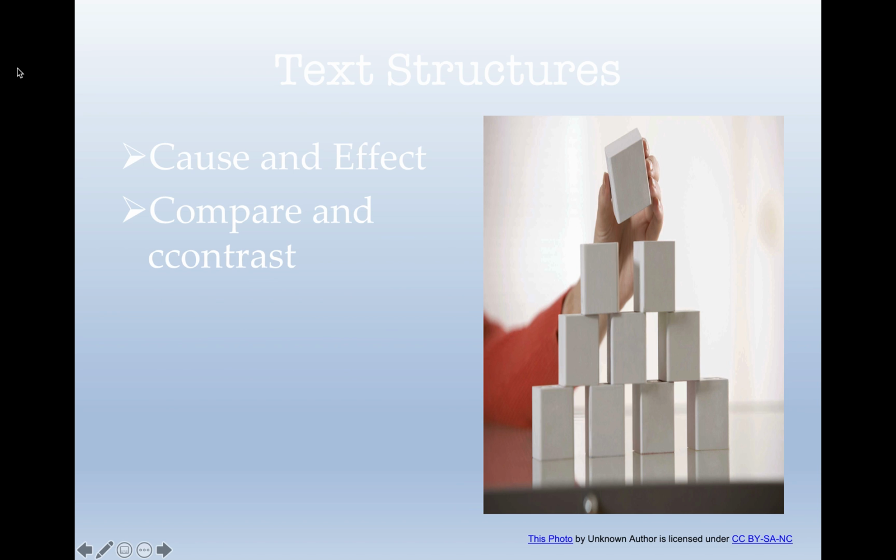All right, so we've already learned about 2 text structures this week. We've learned about cause and effect. Cause is an event, and an effect is what happened because of the event. So, again, our example that I'm constantly going back to is raining. It's raining outside. That's our cause. What is our effect of it being raining? The roads are slick, people can hurt themselves, and you're not able to go to parks or forest preserves. So, that's cause and effect.